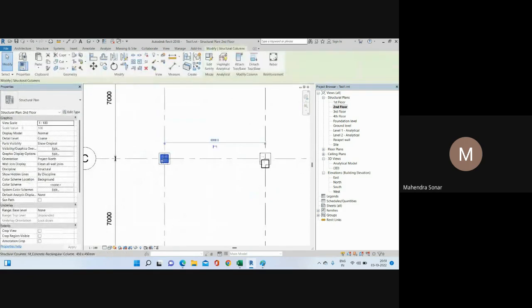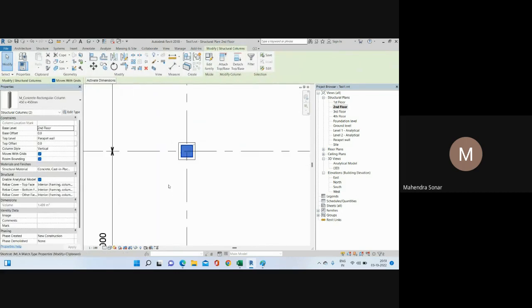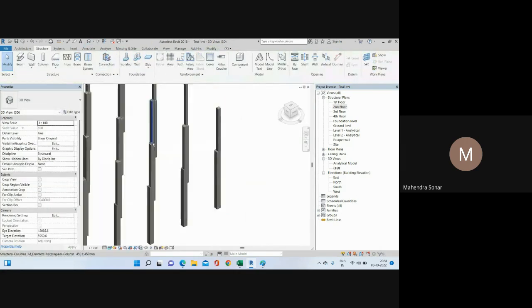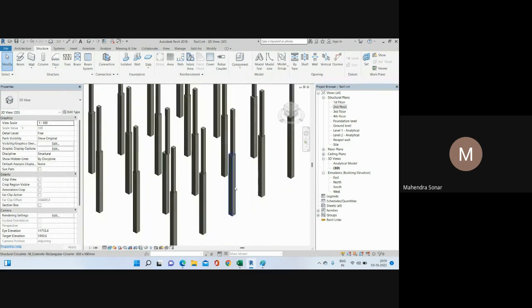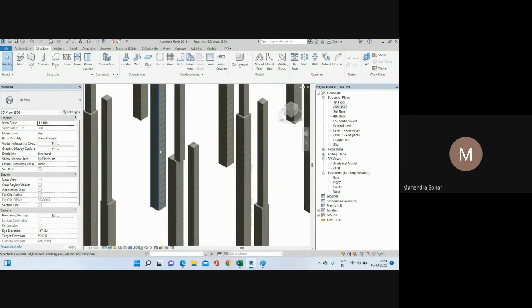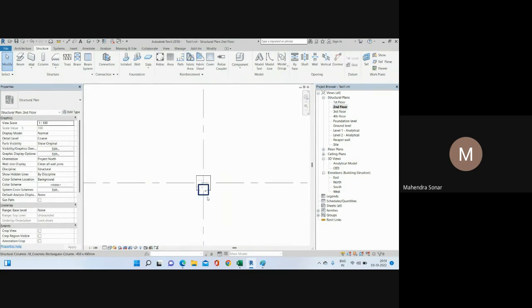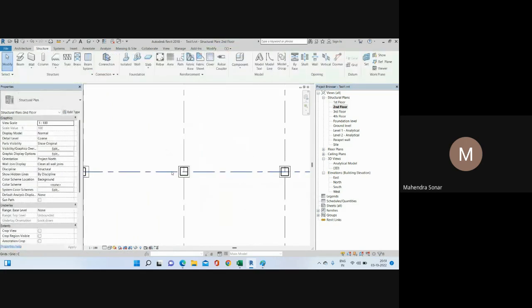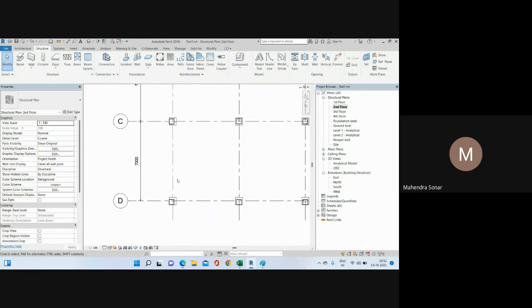Then for this criteria, this face and this face should be matched. So you can just move and paste. If you look at it in 3D view, it looks like this, right? So if your size is changed, you can modify the location. Okay, so this column is exactly at the center, right? So we saw how to add the columns, and how to give the orientation as per the location.